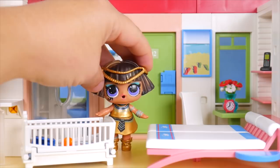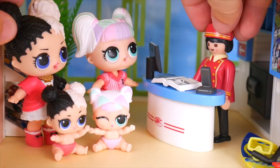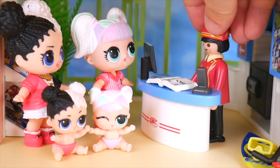Oh, I'm gonna check in the lobby, see if customers are coming in yet. Hello there, is this where we check in to get our room key? Yes, ma'am, it is. Can I have your names, please? Hi, I am Heartbreaker here with Little Heartbreaker. And I'm Unicorn. I'm here with Little Unicorn. All right, I'm just gonna check our book. And yes, I see that both of you have reservations here. Just need to grab your keys.